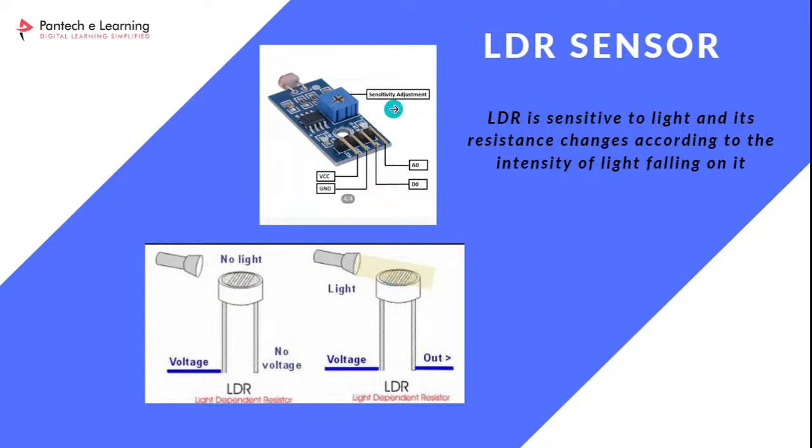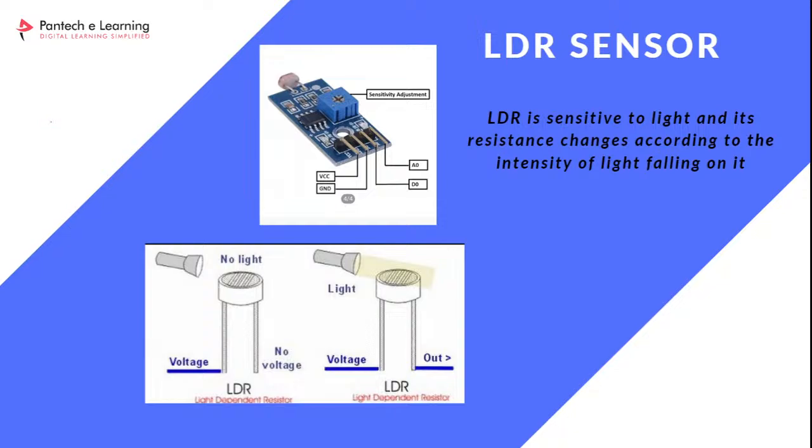In the LDR sensor, you can get both pins, analog and digital. Digital in the sense you can write code like high and low. If you use analog, you can go for the variation. You already know analog is like 10-bit resolution, so you will get the value between 0 to 1024. If you are taking the digital pin, there are only two numbers, zeros and ones. And there is a VCC pin and a ground pin. Both the sensors work at 3.3 volts.